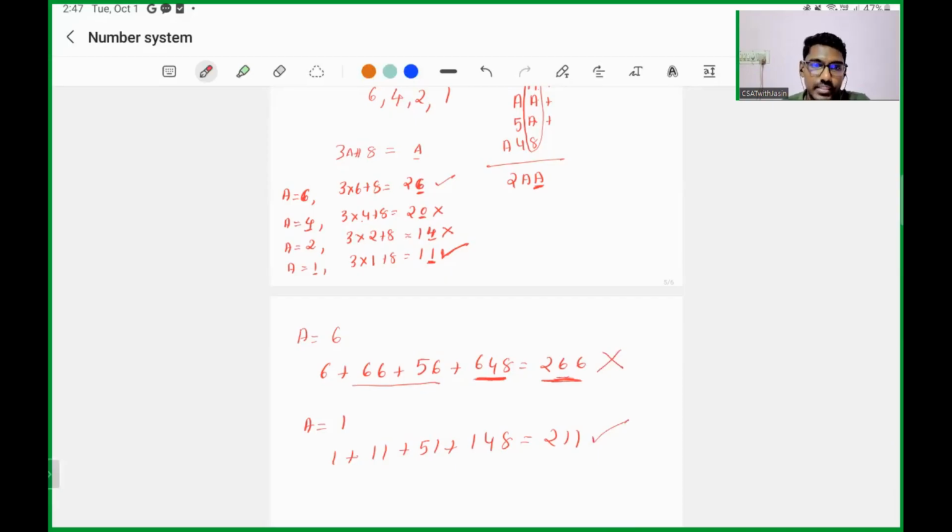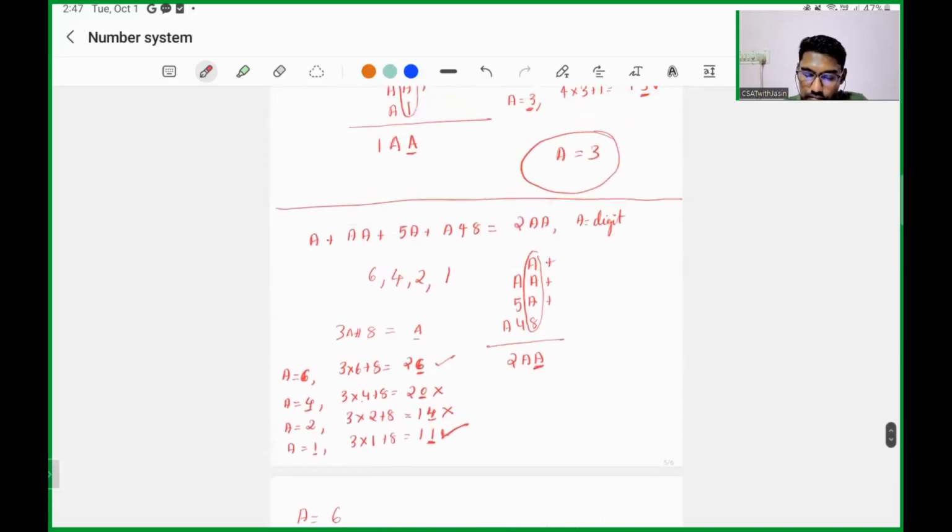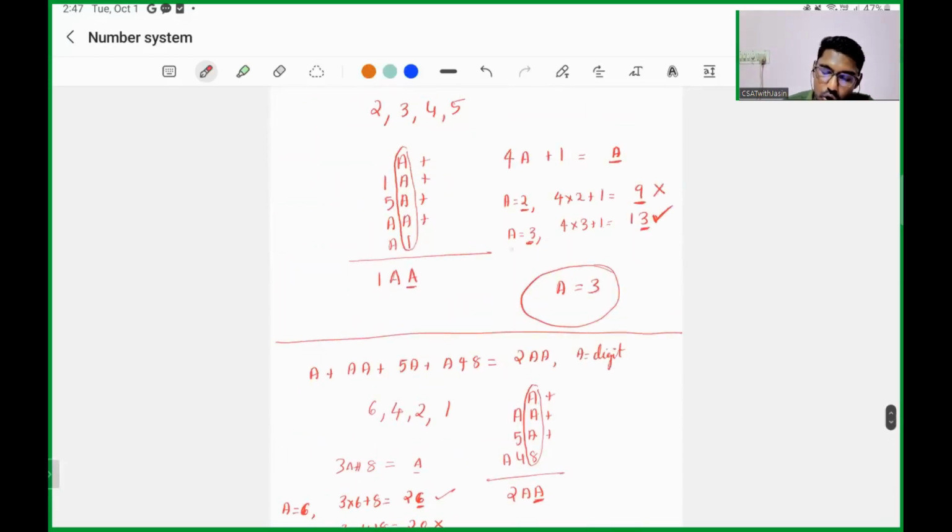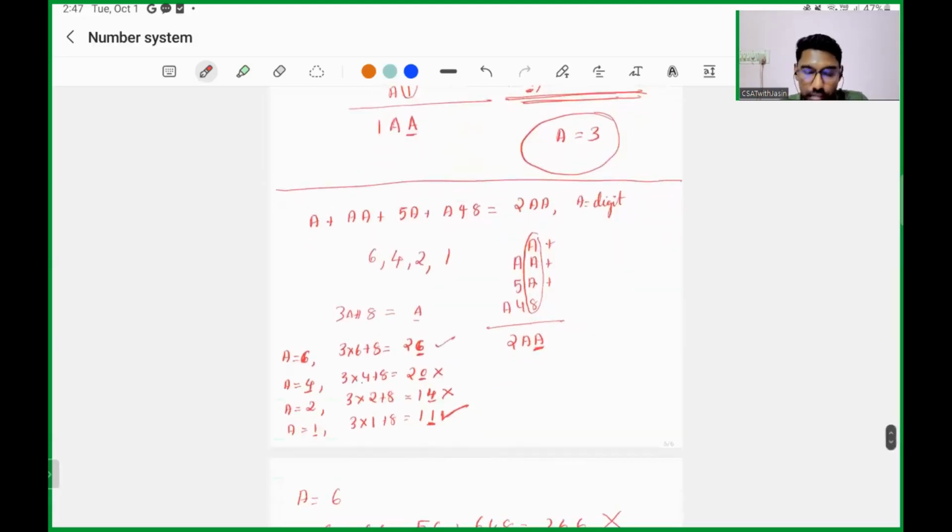So in this way, you need to actually check if more than one option is satisfying. You need to check like this. Why I have given you these questions is because we have a tendency to stop at the first match. In the previous question also, I didn't do all the options because I just wanted to show you this. When we got A equal to 3 and it was satisfied, we stopped and said that A is equal to 3.